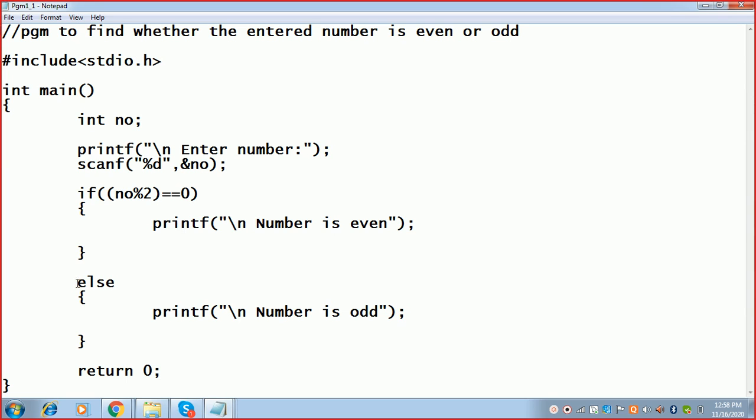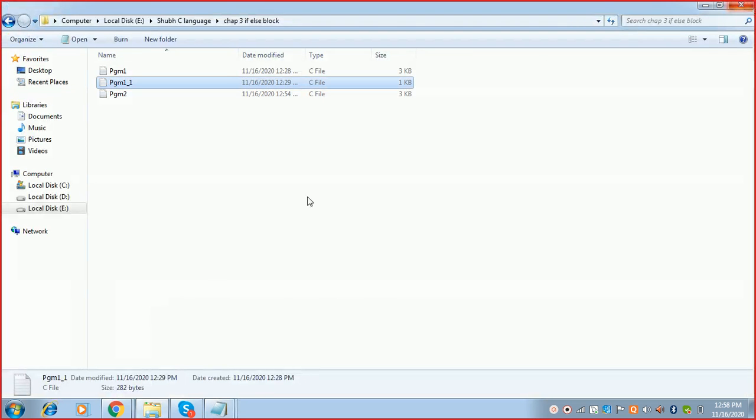And because we don't have an else block, nothing else will be displayed on the screen. So you will not get any output on the screen for an odd value. To make a program satisfy the needs of our program and get the output accordingly, we use the else block also. But syntax-wise, even after an if block, if I don't write an else block, I will not get a compiler error. Clear?